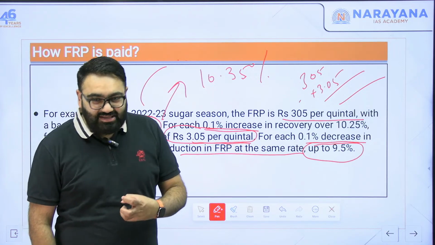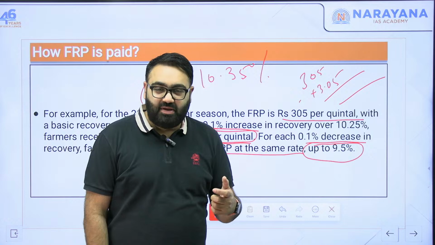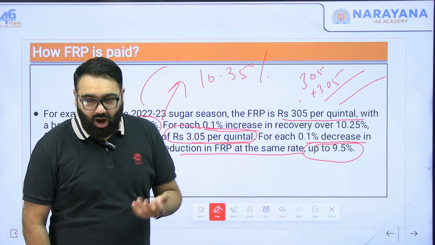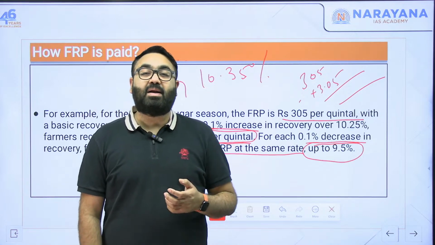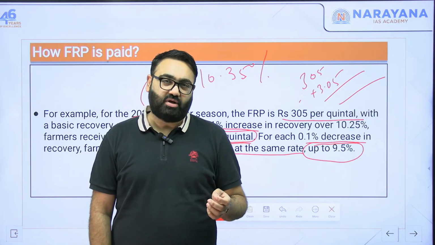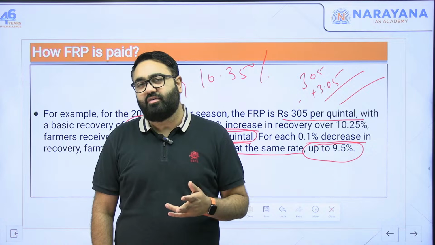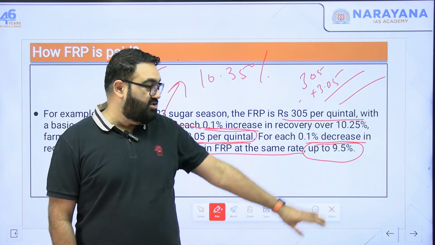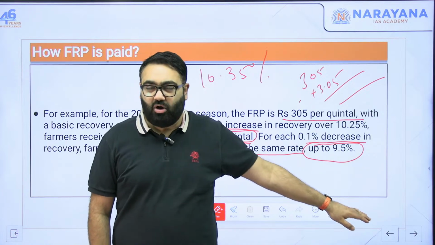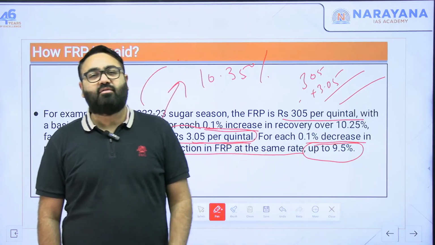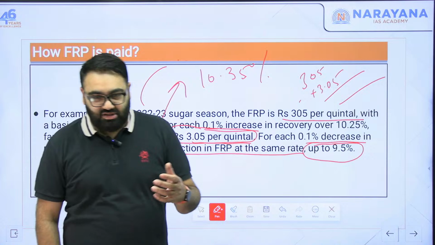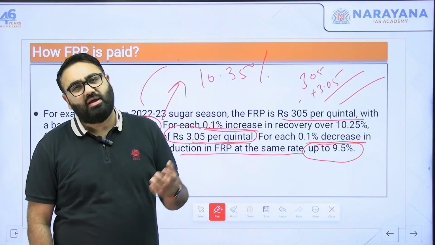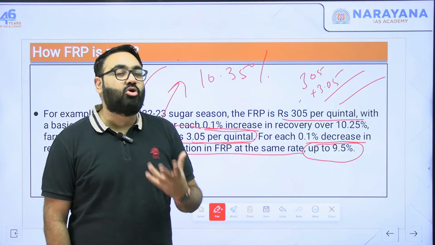So it's, as you can see, much more flexible than MSP. It's not one fixed amount. It can go up, it can go down, mainly depending upon the sugar content in the sugarcane. So it works both ways. For the interest of the mills, it works because if it has lower sugar content, they'll have to pay a lower price. On the other hand, it works for the farmer as well, because if their produce is of higher quality, if their produce has much more sugar, they will be entitled to get more money out of it.